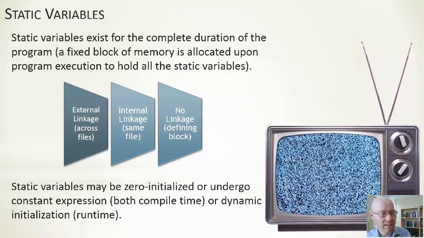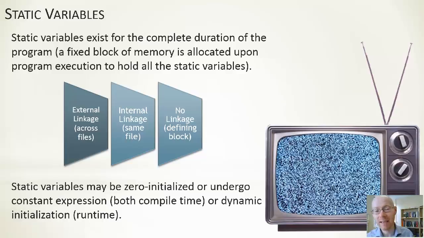And this then ties into the bit at the bottom. If we're thinking about variables that always exist, they may have different types of scope. Over on the right-hand side, first of all, no linkage. In this sense, it's the same as an automatic variable. It's only visible, only in scope, inside its one block of code, but the thing always exists. So anytime we come around to that block, it'll be there again, waiting for us.